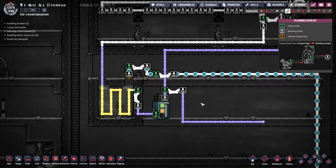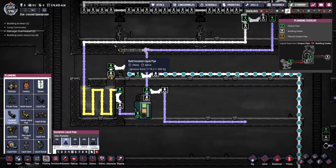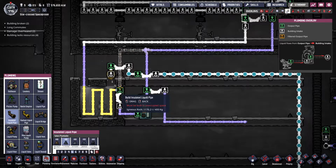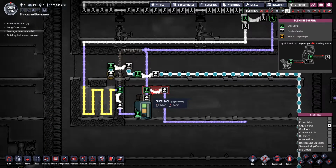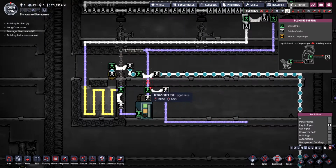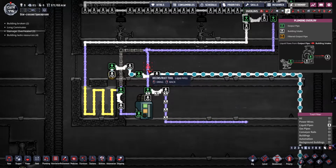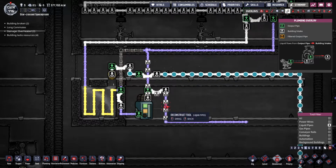And something else I was thinking about, which I've been waiting for you to get here to do, is that I want to move this pipe over to this bridge instead. And why is that? Well, instead of running this pipe through here like this, deconstruct.